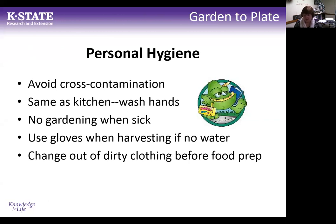So washing your hands for about 20 seconds and then drying completely with a clean towel or a paper towel. Of course, you don't want to garden when you're sick, especially if you've had vomiting, nausea, diarrhea, fever. And if you're going to be harvesting, it's a good idea to use gloves if you're not able to wash your hands. And then you want to change out of any dirty clothing before you do any kind of food prep.